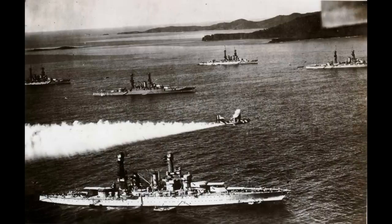And offset firing sounds a little bit dangerous, and indeed it could be if you messed it up badly. With offset firing, what you do is you calculate your fire control solution as if you were actually going to shoot at the target, and then you actually shoot at them, usually with a practice shell, but you can, in theory, use live rounds if you really want to. But in any case, you fire the guns. But the difference is, if you take your calculations, you add, as the name suggests, an offset.